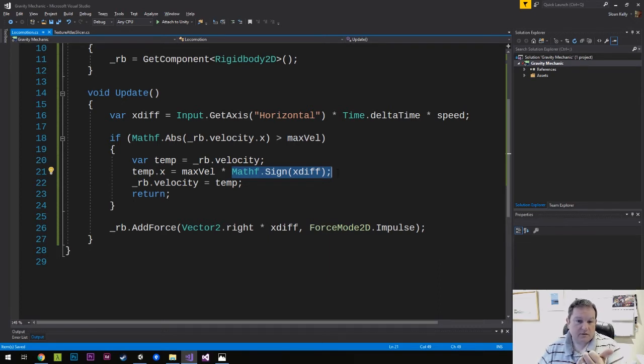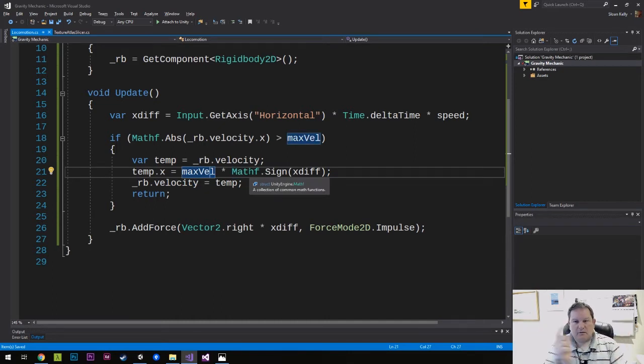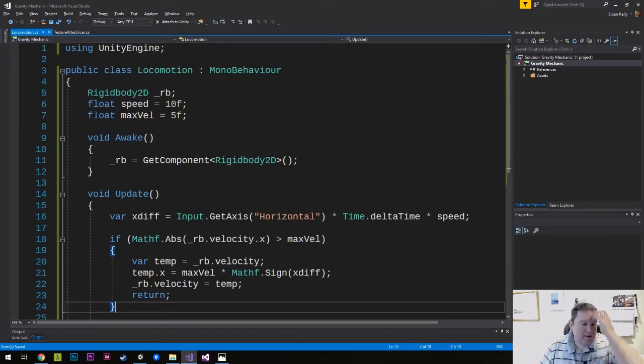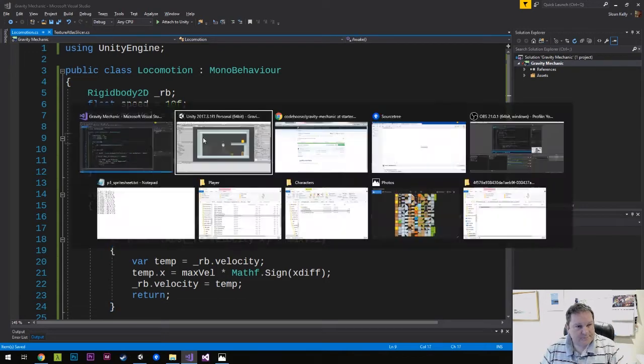So the sign will return either -1 for heading left or 1 for heading right. And that's why it was doing that bouncy thing, it was always going to the maximum velocity in the opposite direction when we were heading left. So this part of the line stops that. Okay, so that is our locomotion.